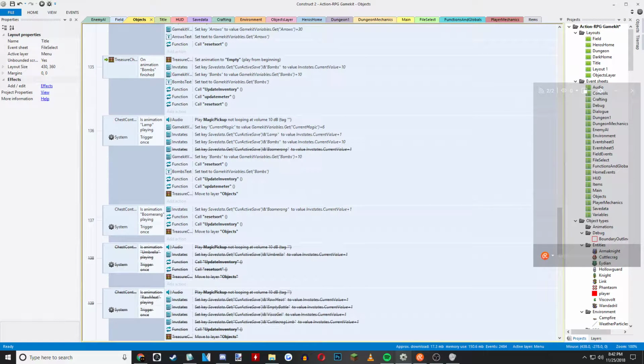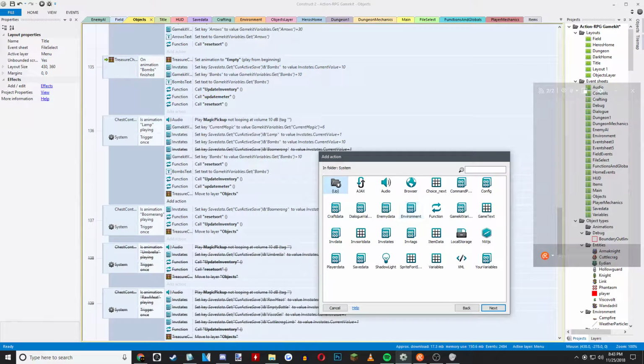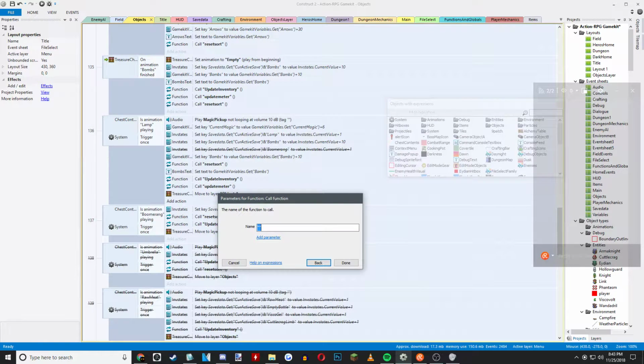Right. So this technically is going to be called twice, but since I'm using this lamp event just to test something, I'll only call it once. It's supposed to be called for every test animation type. See, function call, update sort.